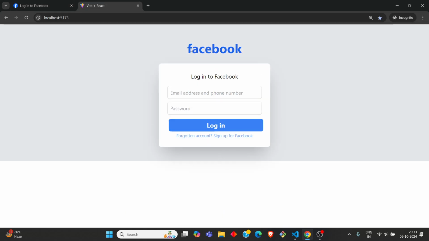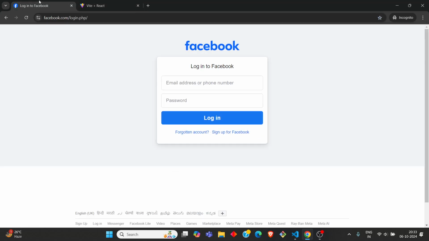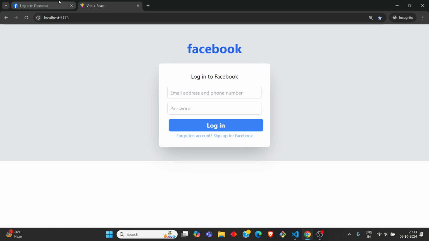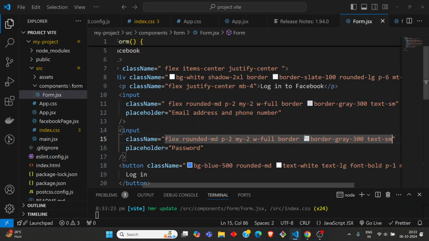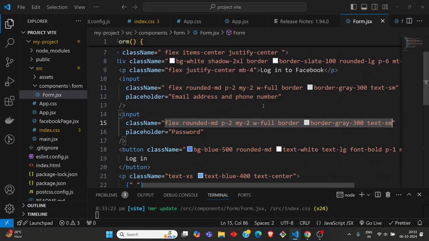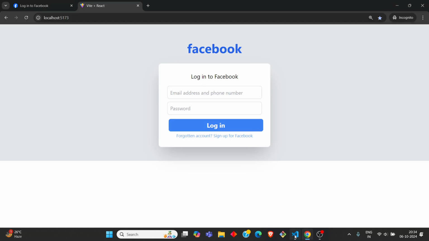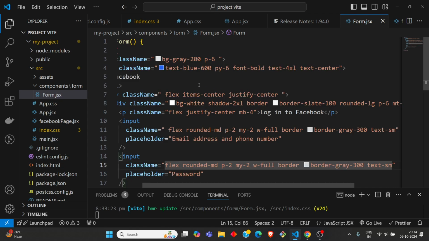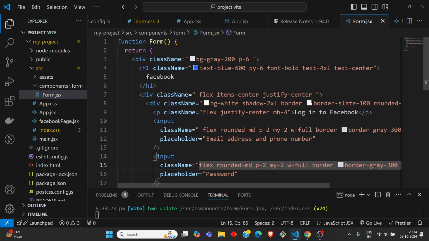And also the height is not the same. I don't know why. I can remove the extra padding. We have this extra. Where's that text? Not the Facebook one. Facebook. We have this extra.